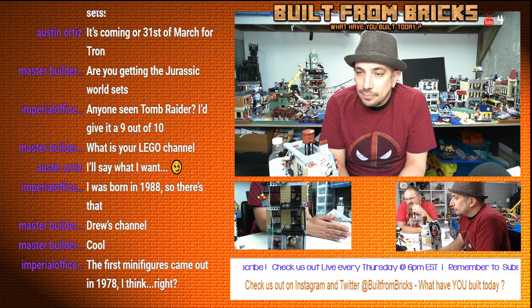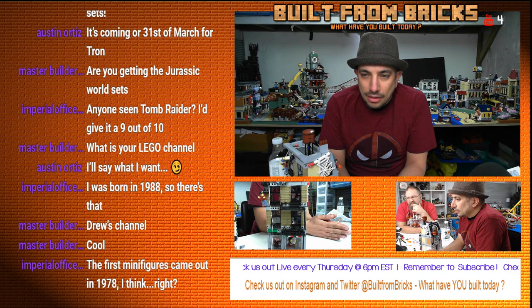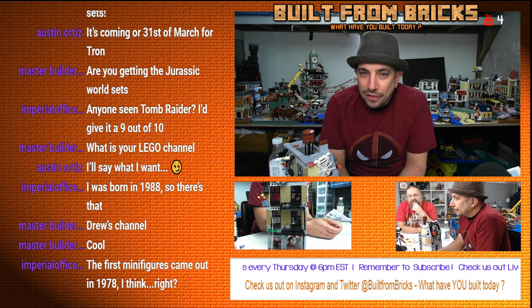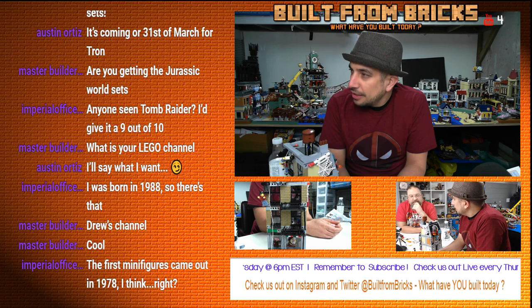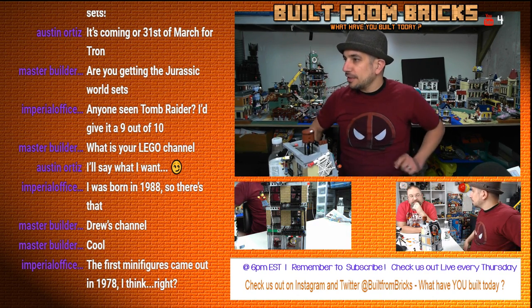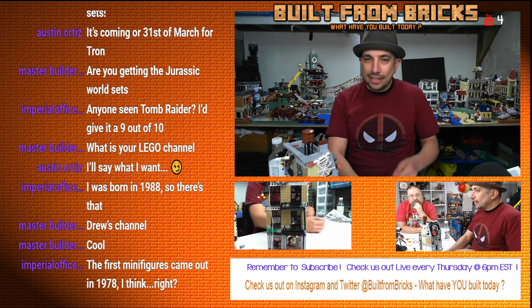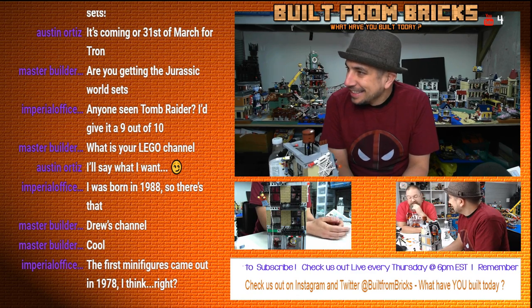First minifigures came out in 78. Yeah, I think so. I got some, the little guys who have no arms. And then the first policeman had eyes, and then they added arms. The policemen had the same face on every single one of them. Mine had no faces, my original ones. It's use your imagination, or you could draw it on, like in the Lego movie. Good cop, bad cop.